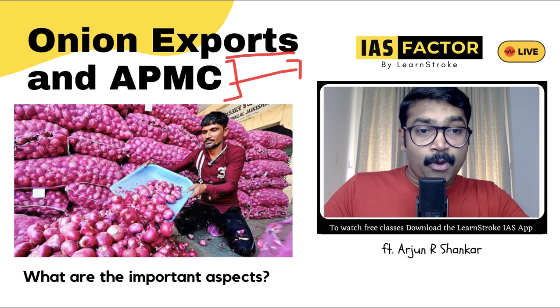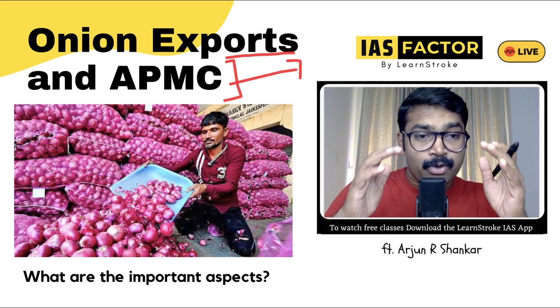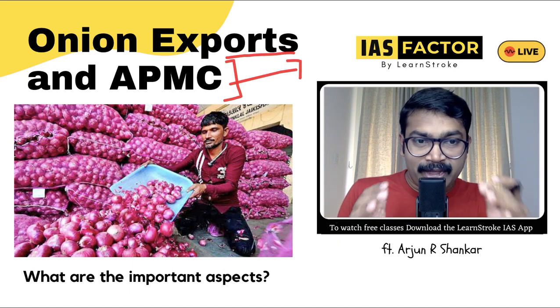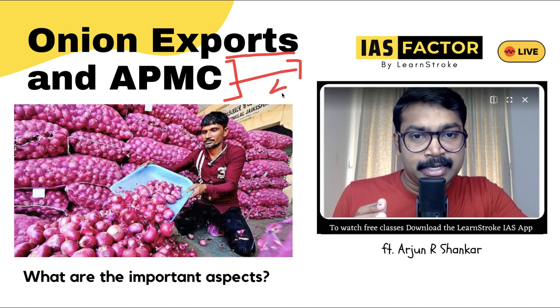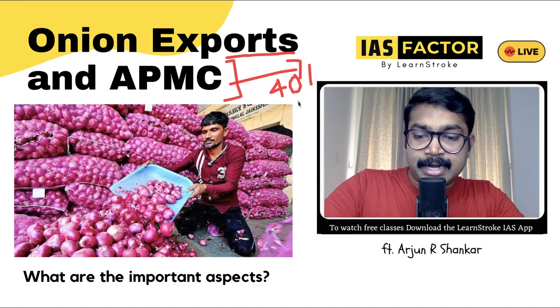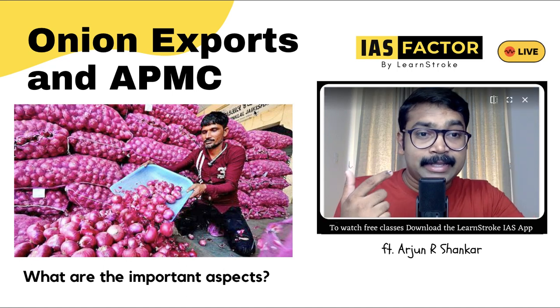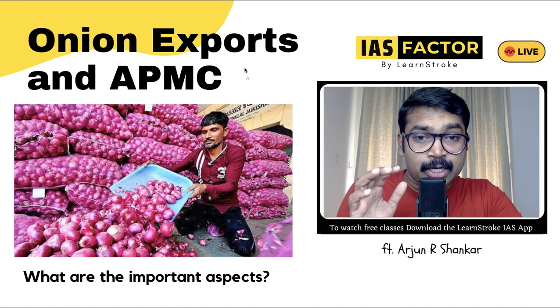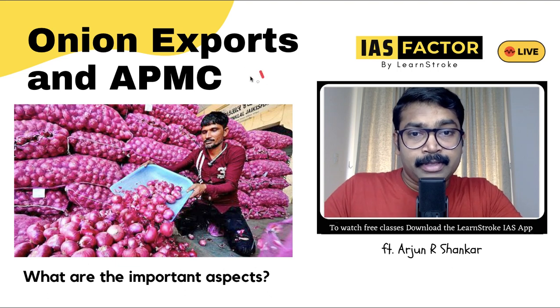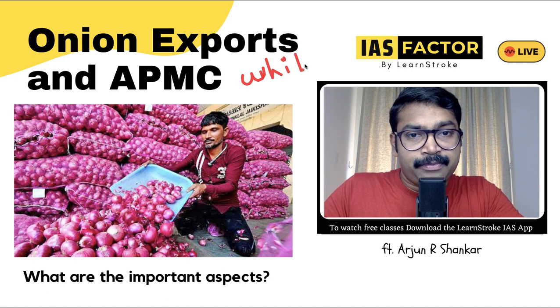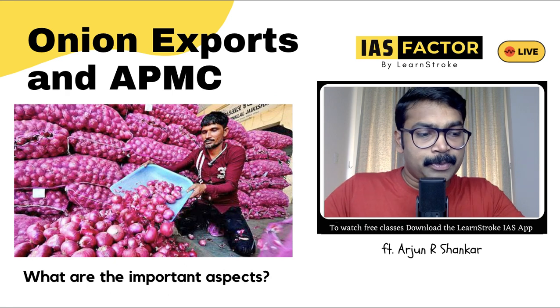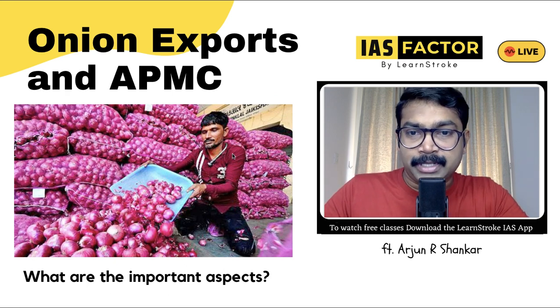So onion export was actually put on hold due to various reasons. Even 40% extra taxation was actually reserved for this. And you should know that onion export was limited, and recently they have started it. And what is the concept of white onion? Because that is very important, because we know about the normal onion, but they are trading in something called white onion. So what is this concept of white onion? Let's find out all these concepts.